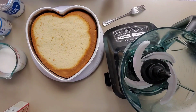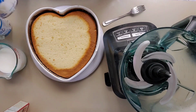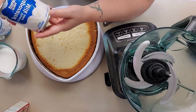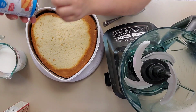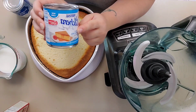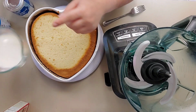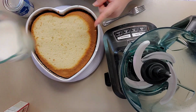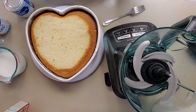Y ahora voy a hacer la mezcla de las tres leches. I'm gonna make the three milks mixture. So voy a abrir la lata de leche evaporada completa. 12 onzas, 12 ounce evaporated milk. 14 onzas de leche condensada, 14 ounce condensed milk. Una taza y media de leche de vaca, 1.5 cups of cow's milk. I'm gonna put it all in my blender and I'm gonna blend them together.